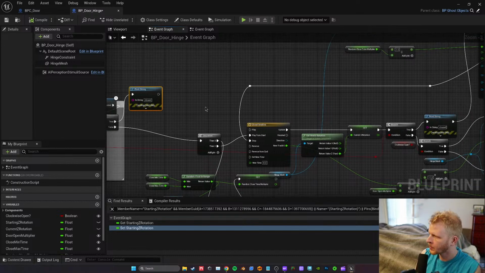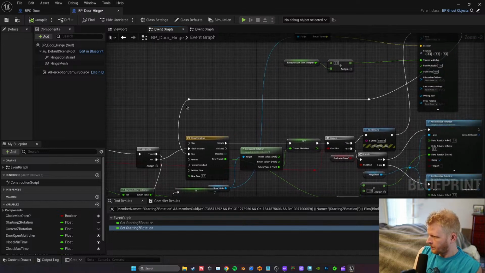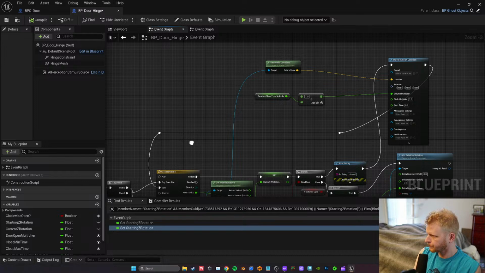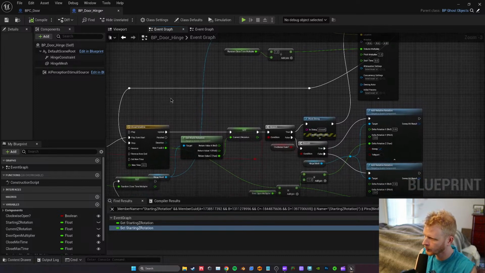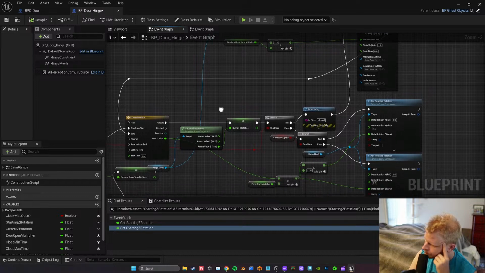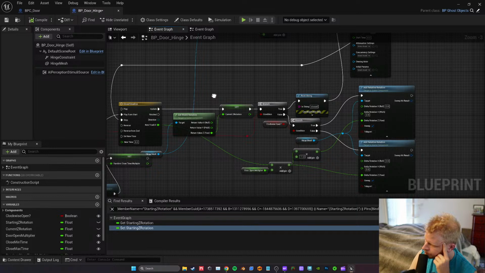Okay. So that's to tell us that it stopped. Set the current to Z rotation.